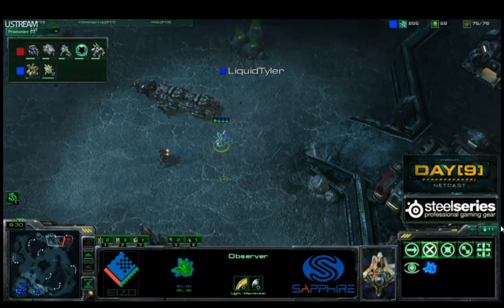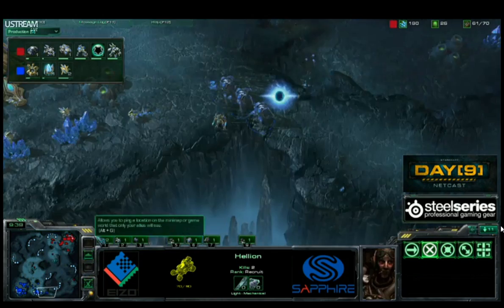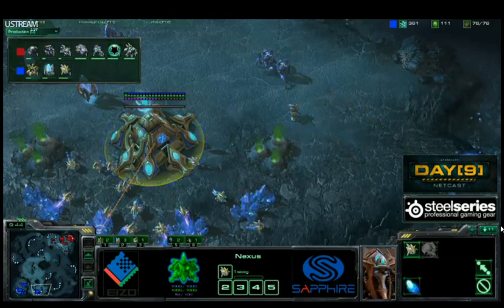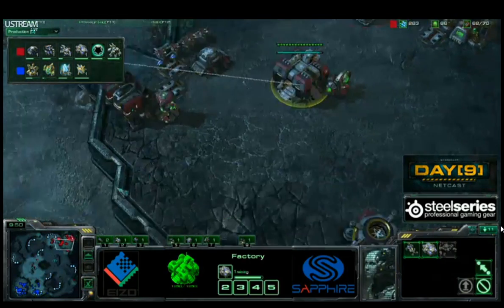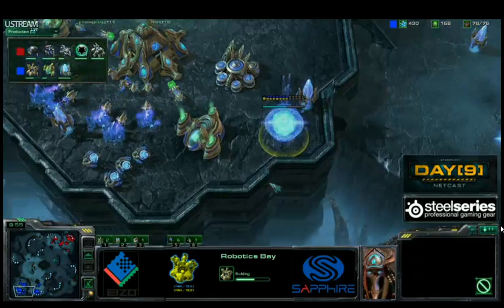Obviously, he's been moved down to the natural now, but the Banshee was shown, the Hellion drop was shown also, and now that he can see this expansion, the bunker's going down, and this observer is giving Tyler so much information, and it's just going to make Tyler react accordingly. He's even got the Colossus upcoming. The robotics bay has been put down. Yeah, the Colossus den is about halfway finished.